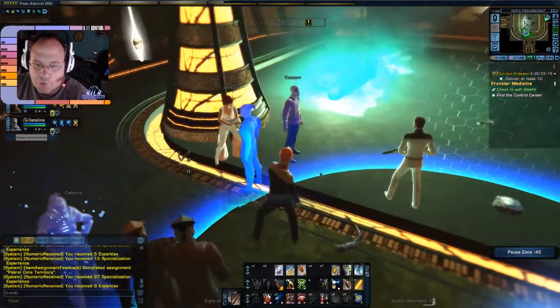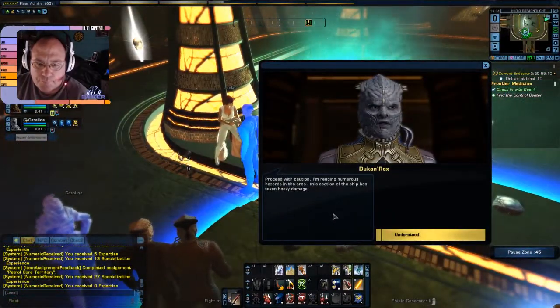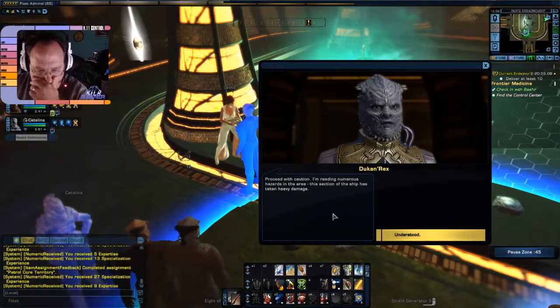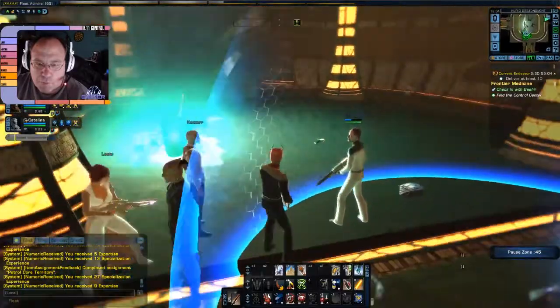Oh, I think we're supposed to... Where are you? There you are. Proceed with caution. I'm reading numerous hazards in the area. This section of the ship has taken heavy damage. Okay. I think that's what he was trying to tell me before.